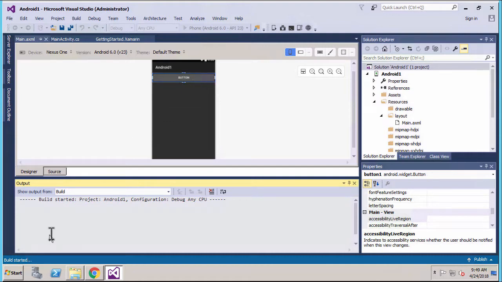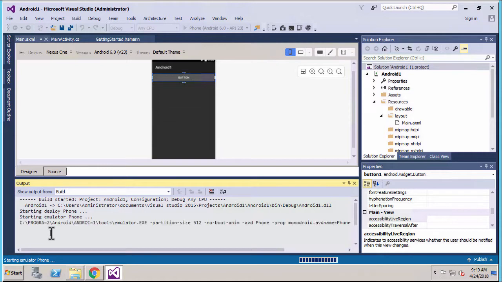You can see that it's currently building, and in a second it's going to attempt to start the emulator. I'm not going to let it start completely up because mine takes a while to start on this virtual machine because I can't use the accelerator. But if you're using the accelerator, it should come up fairly quickly and you should be able to test things on that emulator.